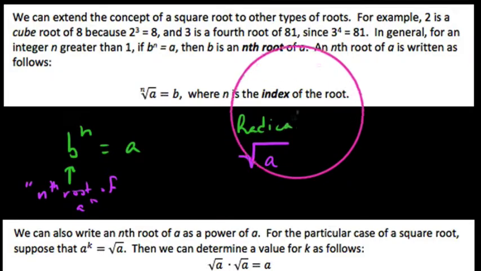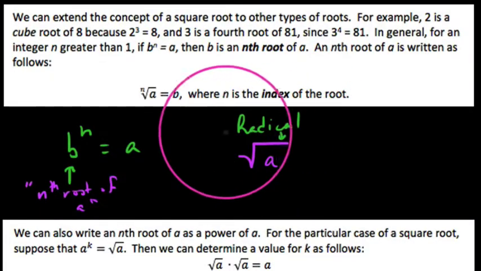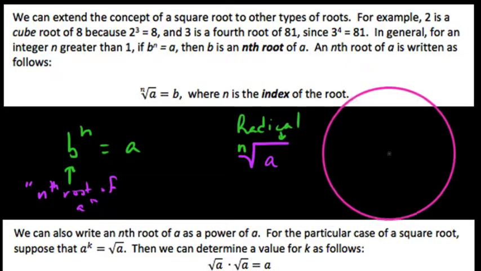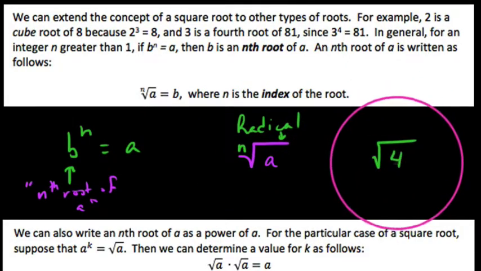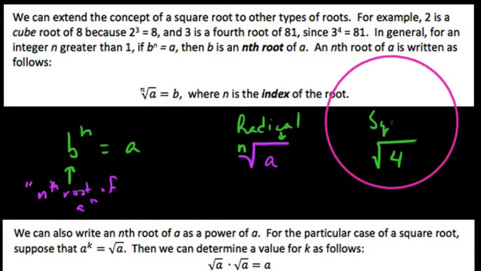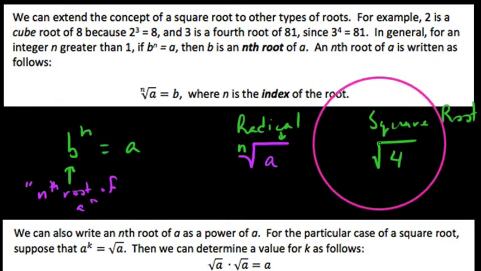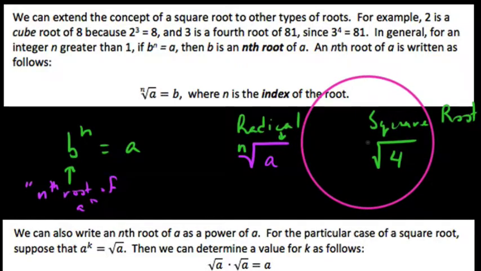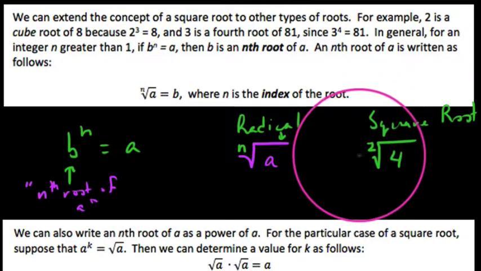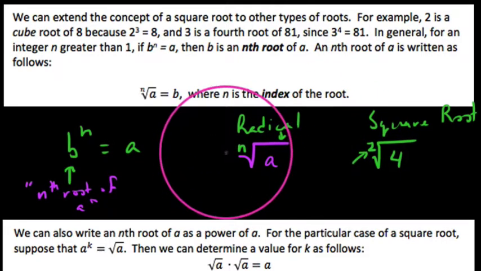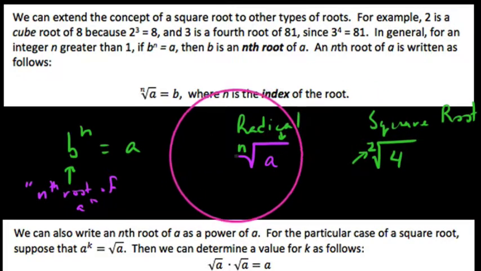This radical symbol right here. So this is called a radical symbol, and we say an nth root is expressed by putting this n on the outside. Now, we are used to seeing this a lot of the time in math. Something like this would be a square root in particular, and this is as good a time as any to indicate this right here. If we were to write a square root, technically speaking, we'd be putting a 2 out here because it is a square root, but in general we put an n out here, so this could be a 3 or a 4 or a 5.